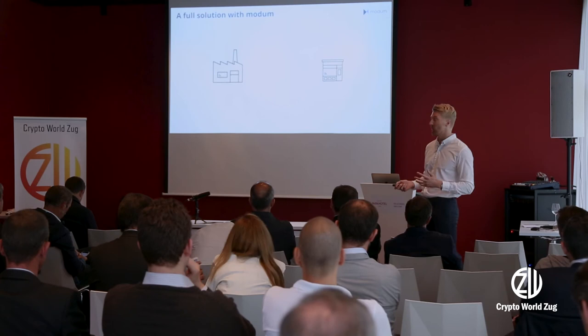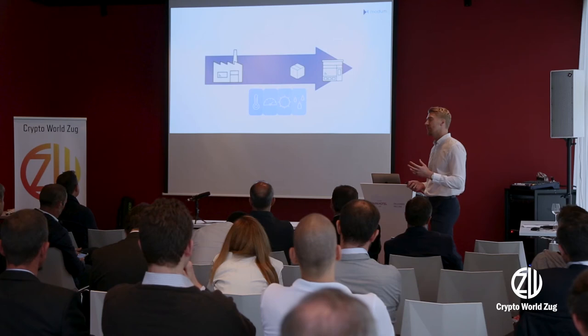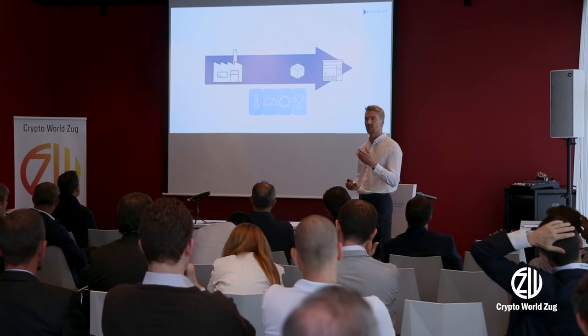It all starts with a distributor who needs to send a packet to a dispensary. They pack the pharmaceutical products with one of Modum's temperature loggers and send it on its way. While in transit, the logger is detecting temperature actively and storing this data locally. The first generation of our product is specifically a temperature logger for the pharmaceutical industry, but with each generation we're adding new sensing capabilities. So what's to come could be acceleration, humidity, moisture, light, anything goes.